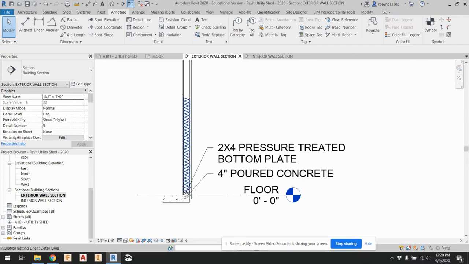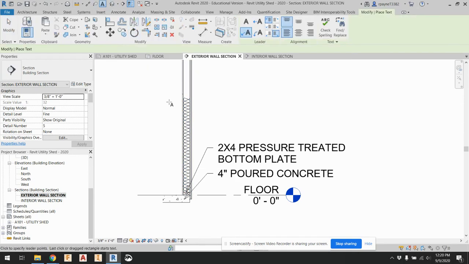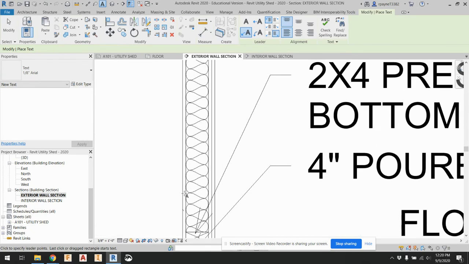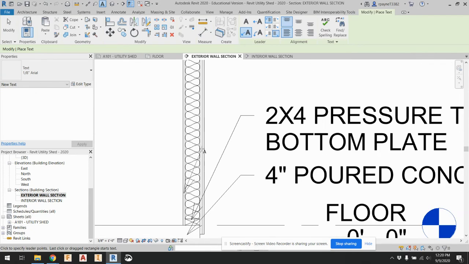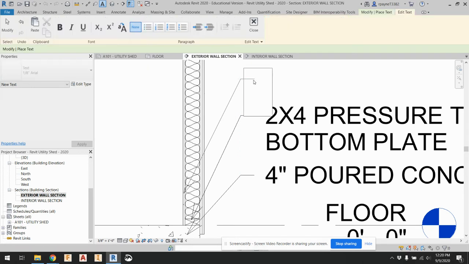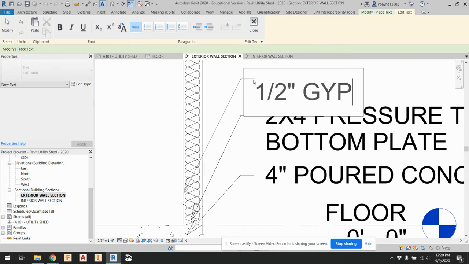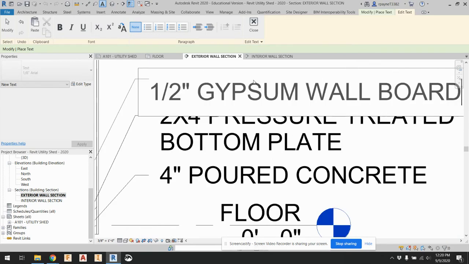All right, so now working from the inside towards the outside. Let's see, so 1/2-inch gypsum wallboard right there. 1/2-inch gypsum wallboard.